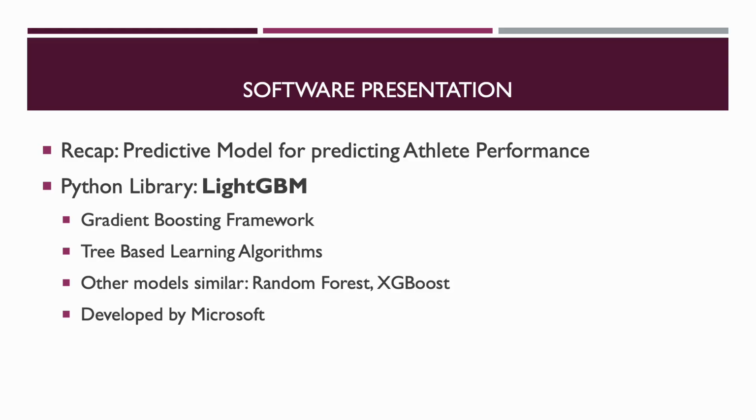When looking through and trying to figure out something that would apply to my specific project, I came across this Python library called LightGBM. LightGBM is a gradient boosting framework that was developed by Microsoft, and it's basically another type of tree-based learning algorithm. It's similar to Random Forest and XGBoost with some subtle differences that differentiate it from those types of models.